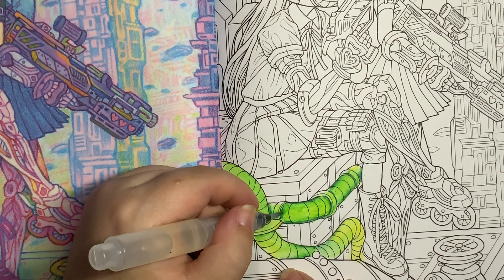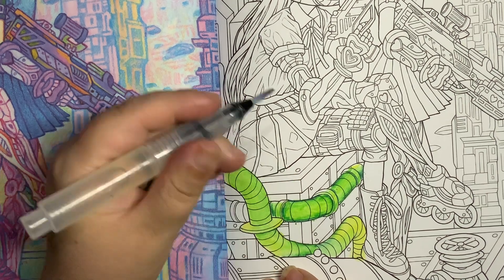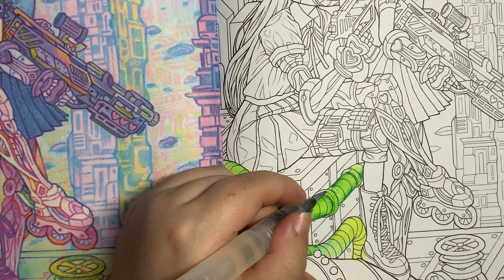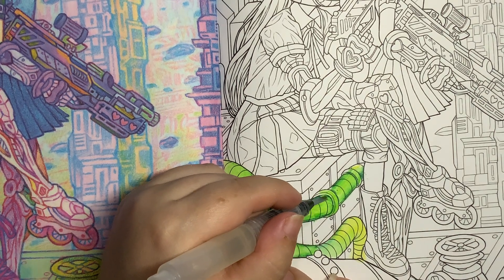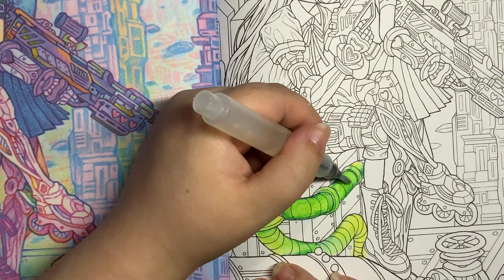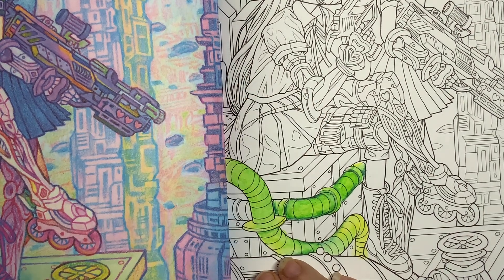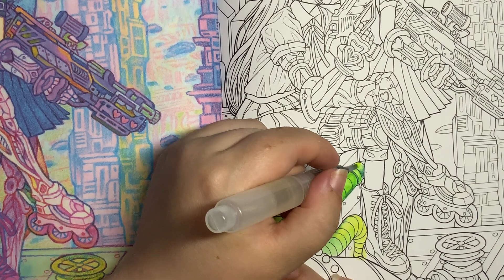Now yes, the pigment will move — it acts like watercolor because it is watercolor basically. But don't fight against it. You need to keep wiping your brush off. If it starts to get a little too wet, if you can kind of see the water — I mean it's probably a bit too wet.